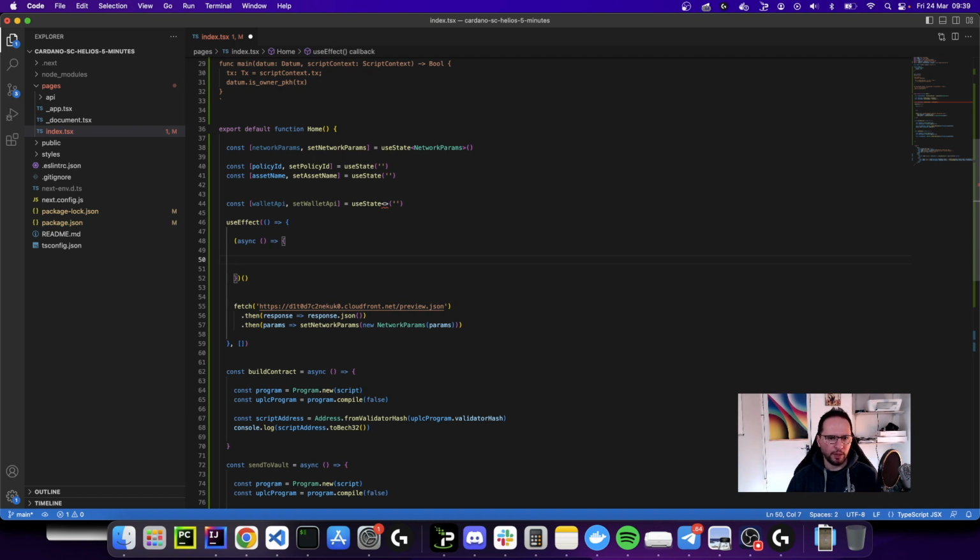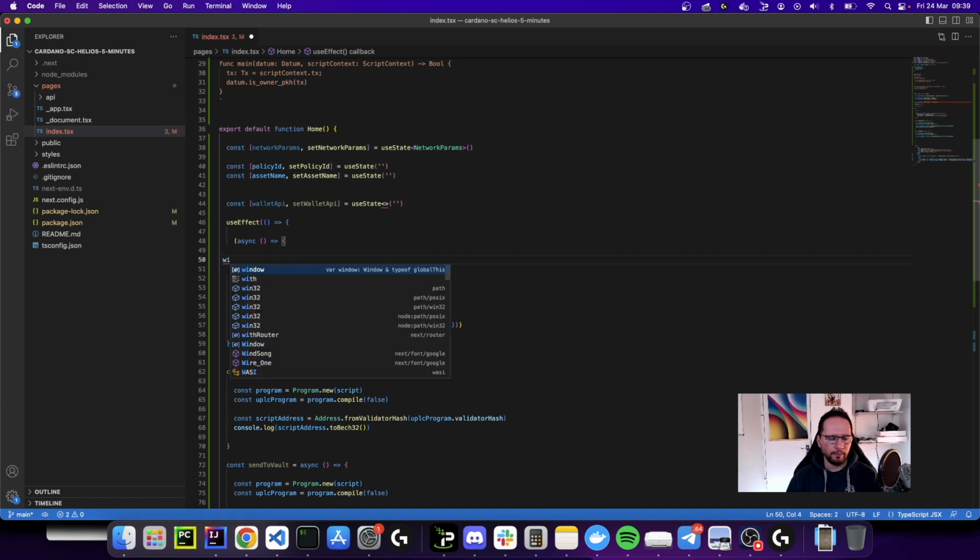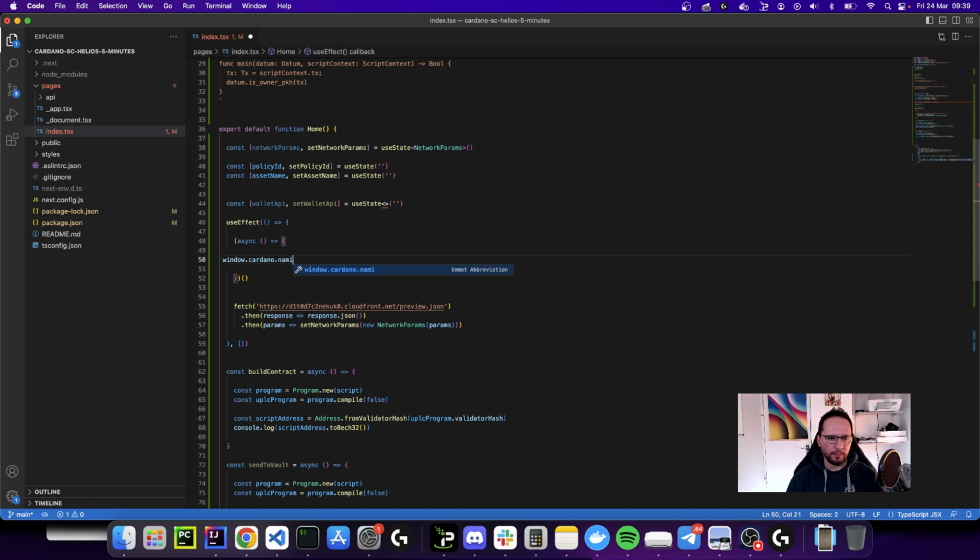So what I'm going to try to do is window.cardano.nami.enable. So this is an async function, so I need to give it an await, const handle, await. This is gonna give me a CIP30 handle.